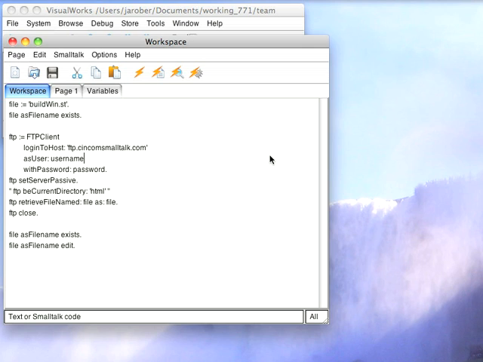This morning I wanted to take a look at the FTP client in Cincom Smalltalk. You can use this in either VisualWorks or Object Studio. And we're looking at this in VisualWorks 7.7.1, which would also be the same as Object Studio 8.2.1.